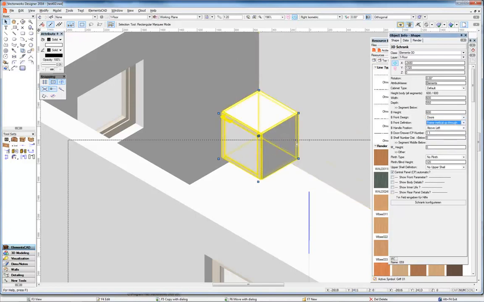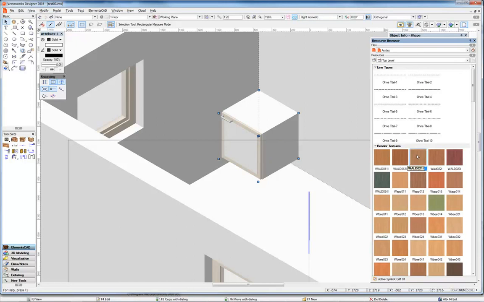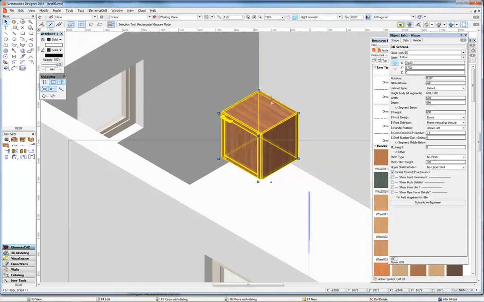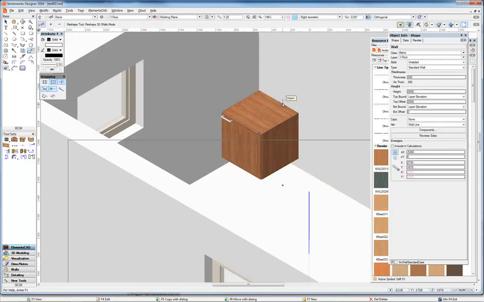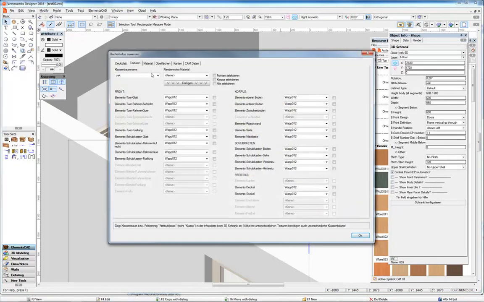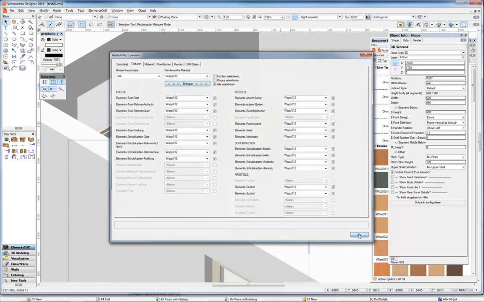And you see the materials are different. Now I can define from the resource browser. I can import a material like this one, and now I can define a material set, and directly I get some materials. But when I make a double click, we can assign specific materials, and I have a class tree on the left side here, and I can define the imported materials directly, and I can select them and I see the result.